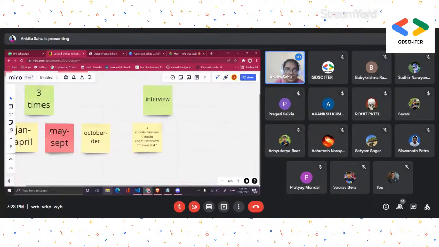Say the internship or the fellowship starts in the month of May. Then your entire interview procedure will probably happen in the month of April, and you have to submit the form by the end of February. So that's the basic structure of the flow, how it happens.